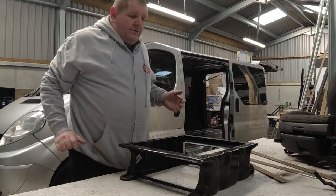But today it's literally building the base, welding up what needs to be welded up, drilling the holes and bolting, putting it all together, and me showing you how I do it. So, less am I waffling, and more am I doing. Let's get on with it, shall we?